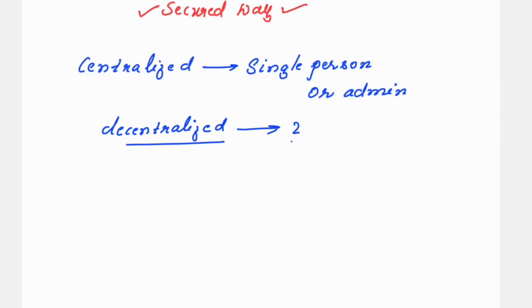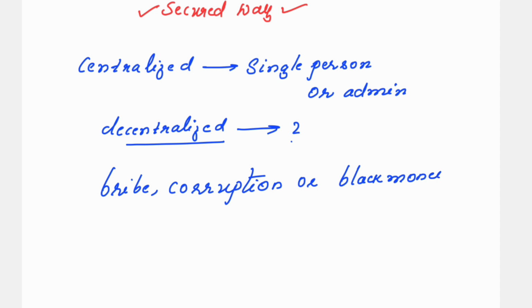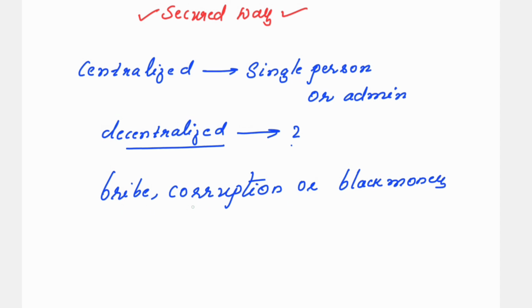The reason is, see, people do transactions every day. If you take, for example, money transactions only, definitely we are having day-to-day transactions, and most of the time our transactions are genuine. But some of the transactions that a few people carry out are illegal. When do we say these kinds of transactions are illegal? If the transactions are connected with bribe, corruption, or black money, then those types of transactions are called illegal.